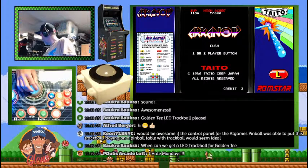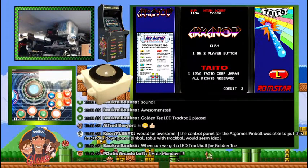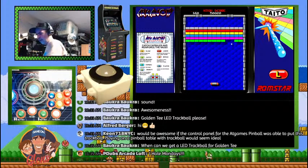The screen is static. This is another problem I'm having. I'll have to start the game. Let me see if I disconnect this and reconnect it. All these problems I have with this machine here. Let's see if that brings it up. Or sometimes I've got to disable it, enable it here in the program. Let's see here. I go into here, and do this, and then that. All right, I think it's working now.